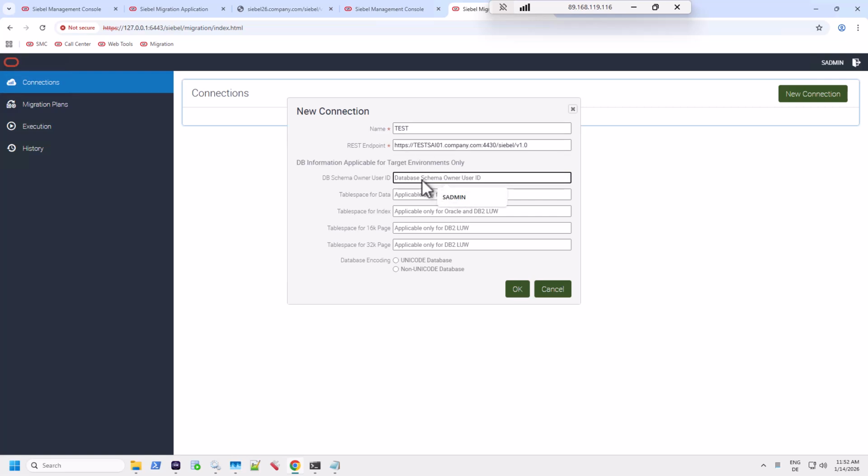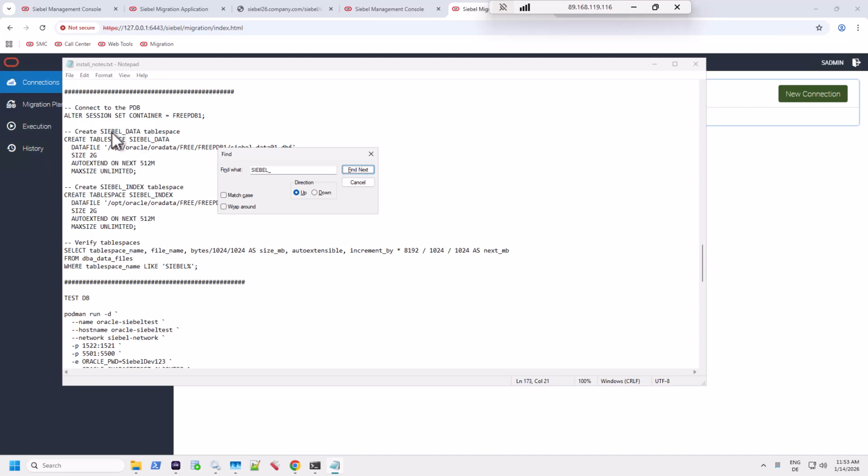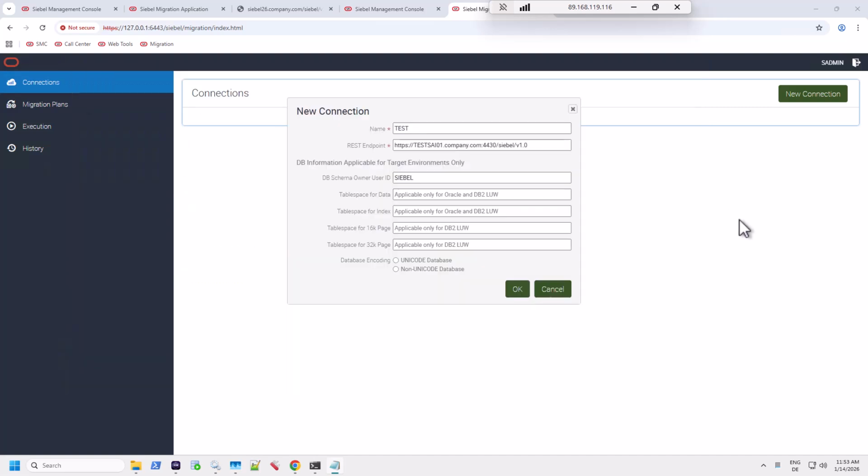And we have a table database schema owner, that's Siebel, the table spaces. Gotta look them up. Oops, okay. So we have the Siebel data and Siebel underscore index table space. So that's just required for the schema service, but of course important.